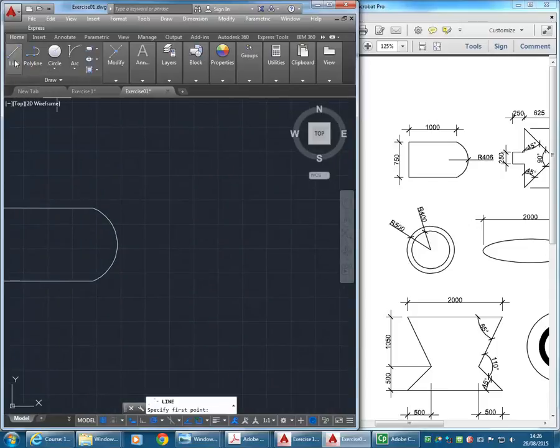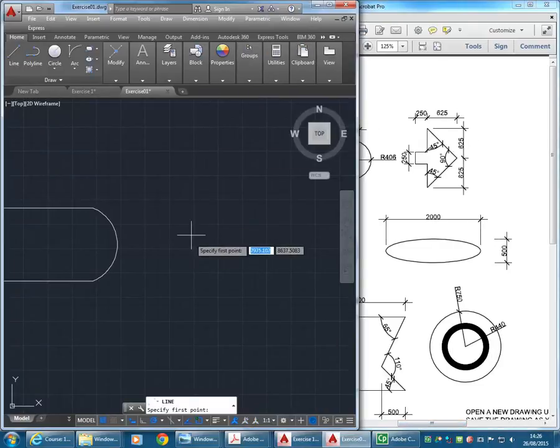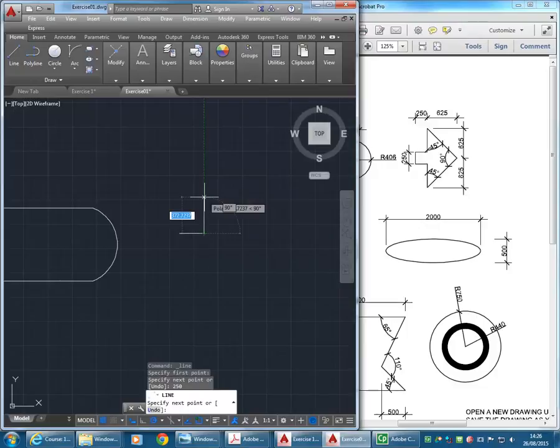So with the arrow, you can start it in a similar way just by going to draw a line, and then we're going to come across 250, enter, and then up 500. So now it's at 625, but you've got to divide that 250 by 2 to work out where the middle of the arrow is. That's 125. So 625 minus 125 is 500. So coming up that distance, 500.